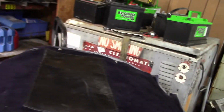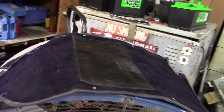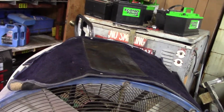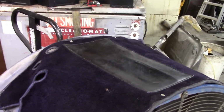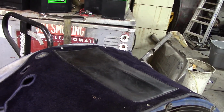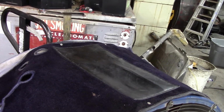The mirrors are in good shape. These ones, the clear coat's peeling. It looks like somebody painted one side and just masked it. It seems like they masked it while it was on the car, to be honest with you. And I may even swap over the trunk lid, because the trunk lid's also in nice shape. It's the same color and it hasn't been painted. So that car is going to be handy. I don't know where the climate control unit is. If it's in the engine bay, then it's roasted. But if it's behind the dash in the center console, then I can probably use that as well. So that's the plan.